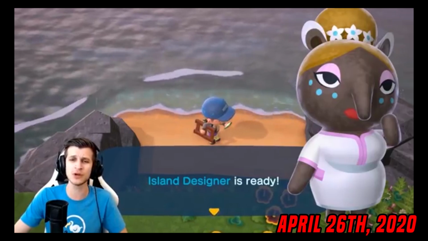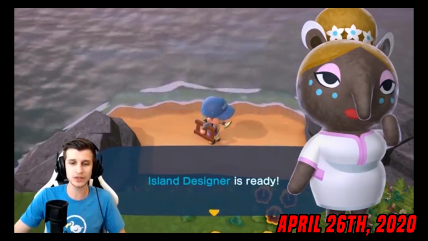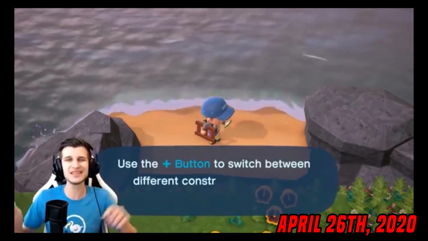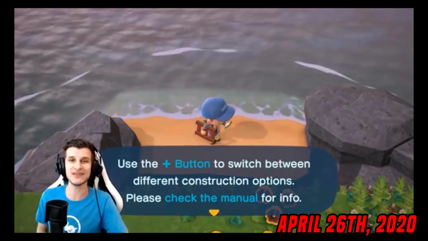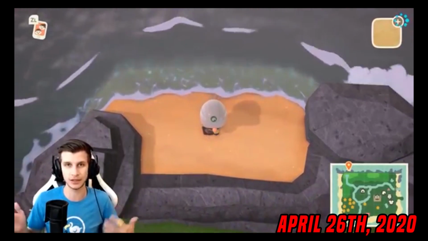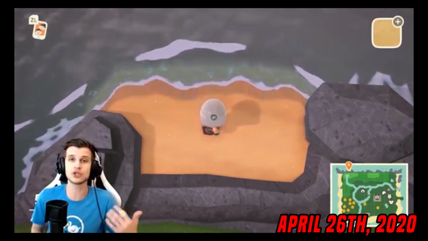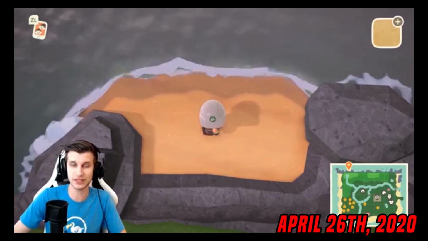Now, what are Dream Worlds? Well, Dream Worlds are run by this woman right here, Luna. And Luna was in charge of the Dream Suite / Dream Mansion, where you would be able to visit islands that other players uploaded, and they wouldn't have to even invite you. Now, if you're familiar with New Leaf, you know exactly how this system worked, and I don't really need to go into super detail. But for those of you that don't know, basically you would show up at the Dream Mansion, enter the Dream Suite, and then you could visit other islands.